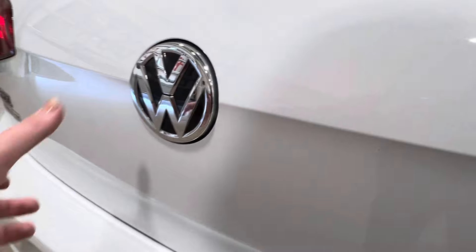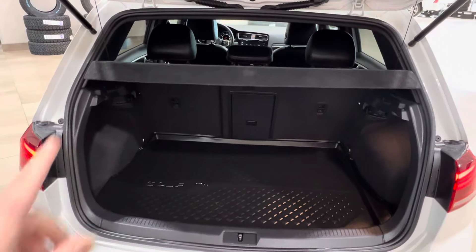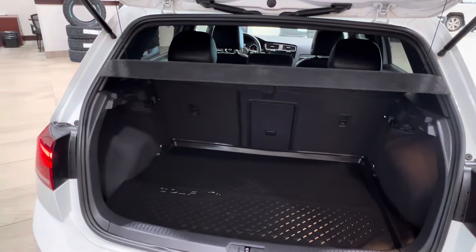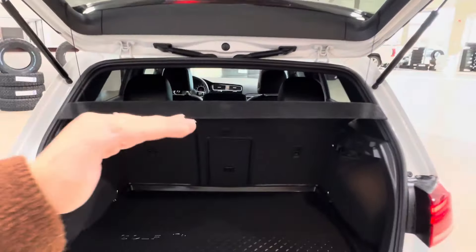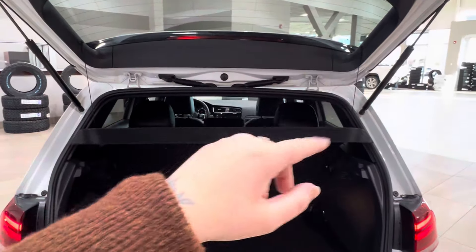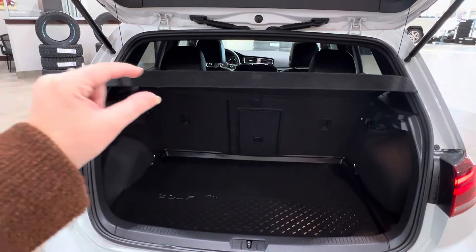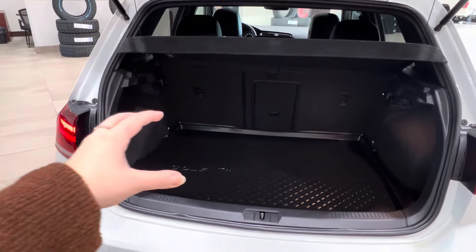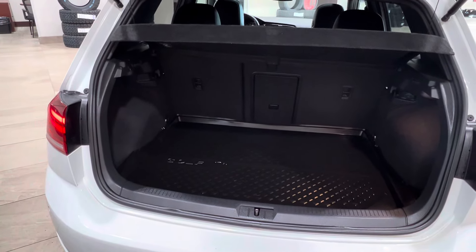To open up your rear space, reach in, press in the top of the logo, and lift upwards. Inside, we have that interior cargo cover that is typical with hatches. It is simply attached up to the roof using a cord that sits on a little peg on both sides. If you don't want this piece moving up and down with the hatch, you can take it off the pegs and it will sit flat across the back in a shelf style. The whole purpose is to help protect any goods stored in the back so people can't easily look in through your rear windows. You can also fully remove this piece, as it's just sitting on a couple of pegs back there.